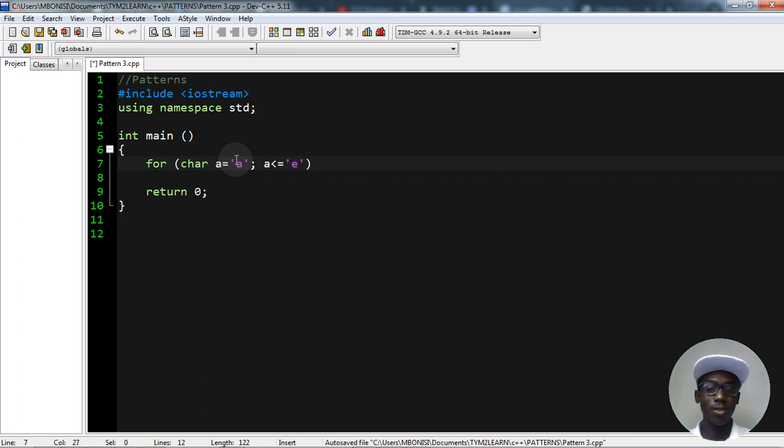Those are 5 characters. So the same way we do when printing 5, that's the same thing we should do when you want to print those characters. But this will be A, because we're counting from A up to E. So that means we say A, right? A plus plus.